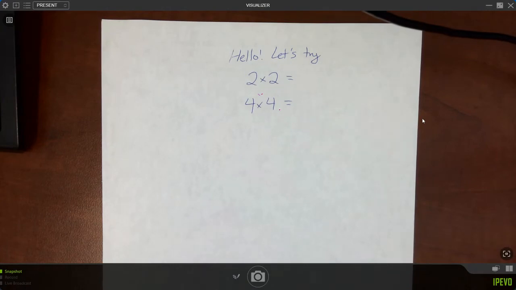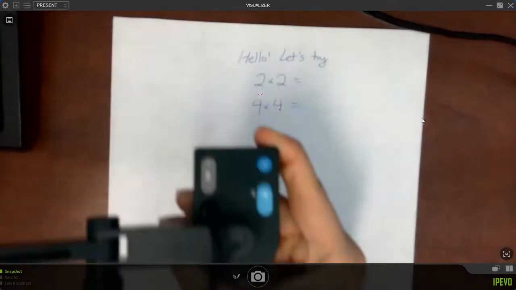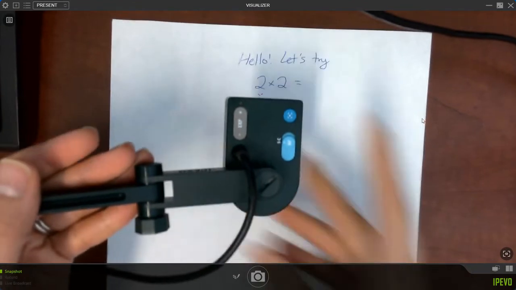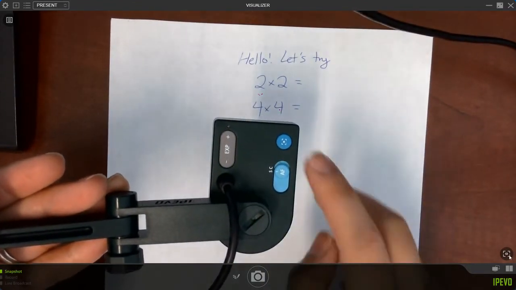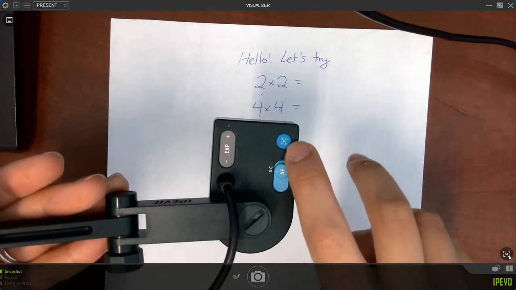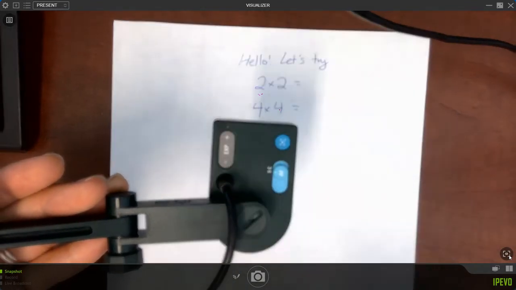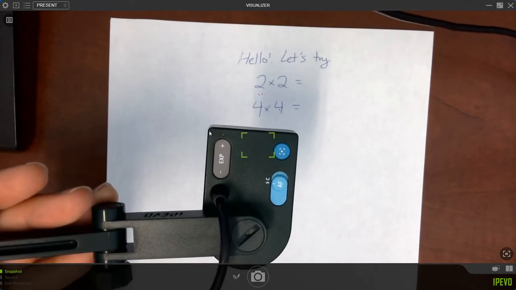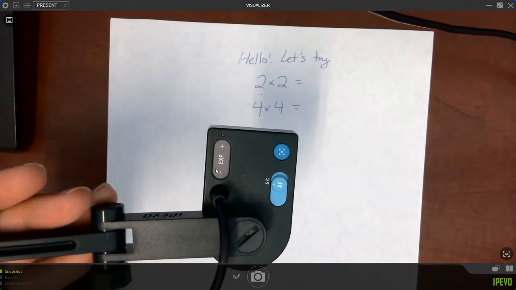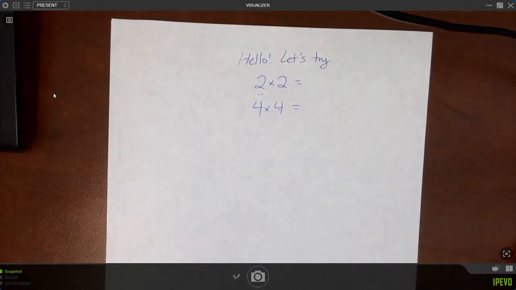So one of the things that I want to recognize here is that on the IPEVO, you actually have multiple buttons on the very, very bottom here. So you can see here that this here is the focus button. This just lets it autofocus, and then this here will change the exposure. So when I say exposure, what I mean is the brightness of the piece, and I'll show you a little bit about how that looks coming right up.